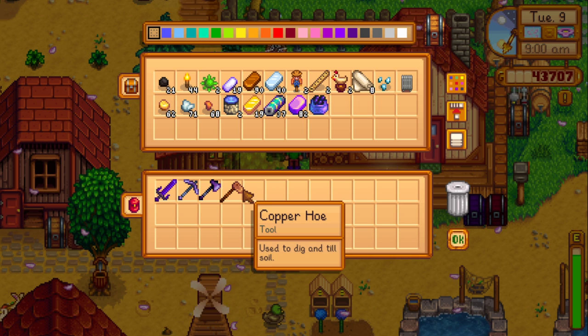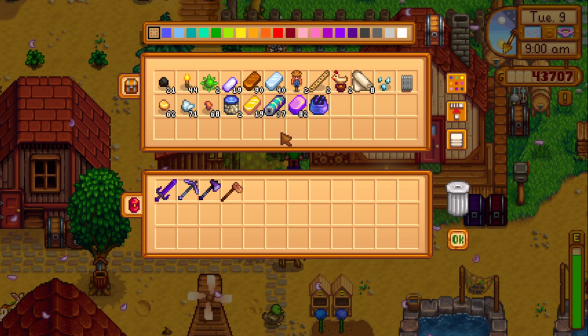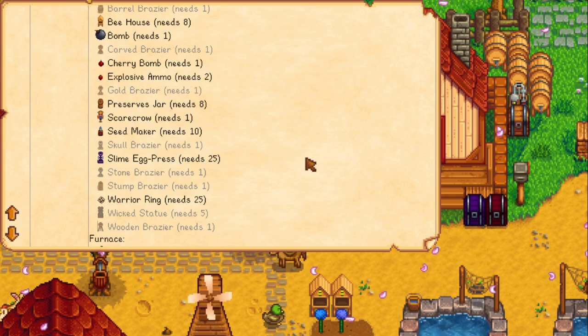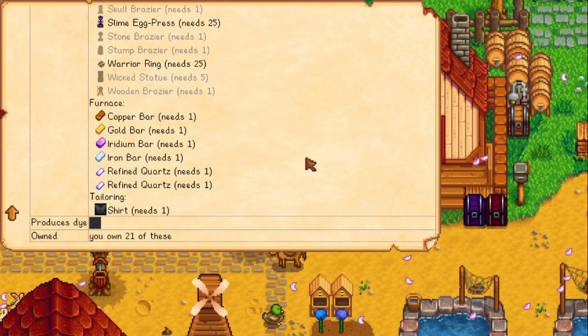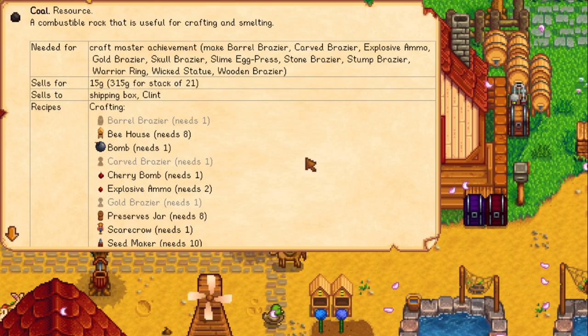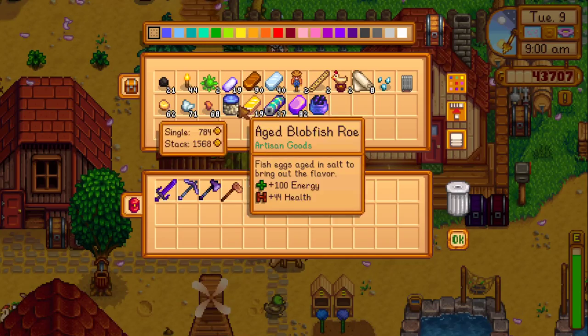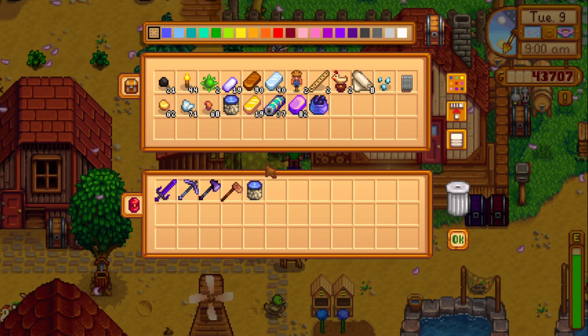Should I upgrade this? Perhaps later. We got plenty of gold. I just need the stones. I also need... I need a lot of coal. Wow, there's so many things to craft here. Oh, and we got this. Blobfish Roe. We can sell one of those.